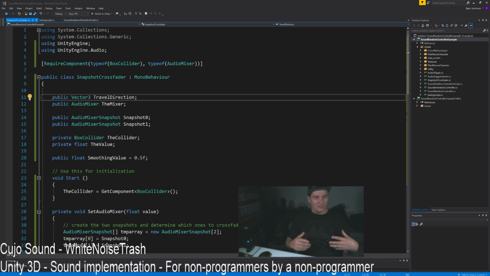And this here can not only crossfade between snapshots which are made for individual rooms, but it can also crossfade between whatever you want to set up on your entire level. And as a sound designer, of course, that's a great thing, because that means that you can now use this basically as parameter control relative to where the player is. It's really useful. If you have any questions, please fire away in the comments and we'll figure out how I can help you, what we can do with it.